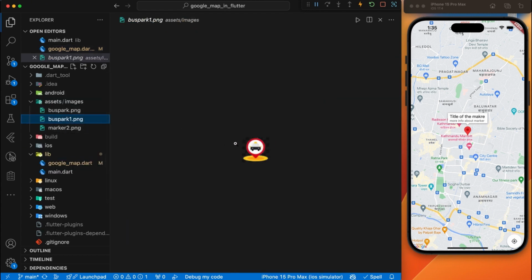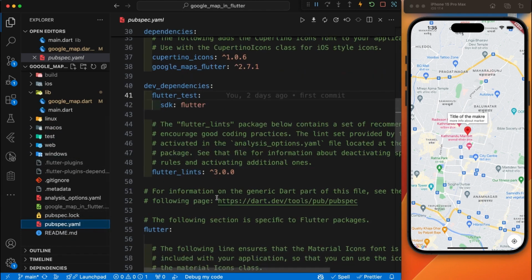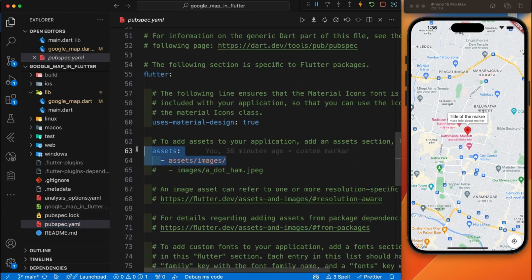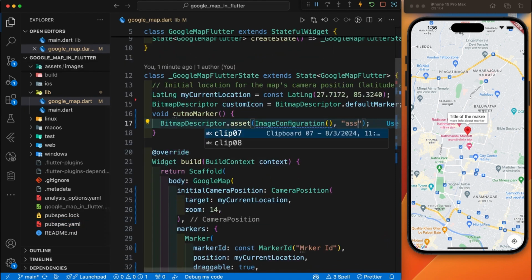You can see this is the image that we have used, and the most important thing you need to keep in mind is that the image must be very small. If you use a 1080 by 1080 image, then you will face an error. It is unable to display. You should just use a 64 by 64 image or a 128 by 128 image. More than this size, it is unable to display. And we have also defined this image inside the pubspec.yaml. And after that, we have defined the address of this image.